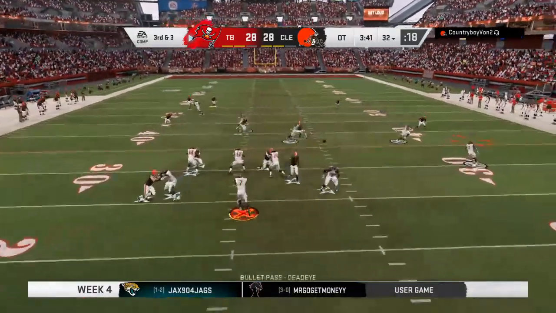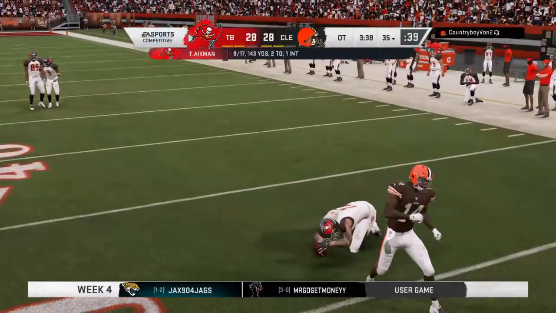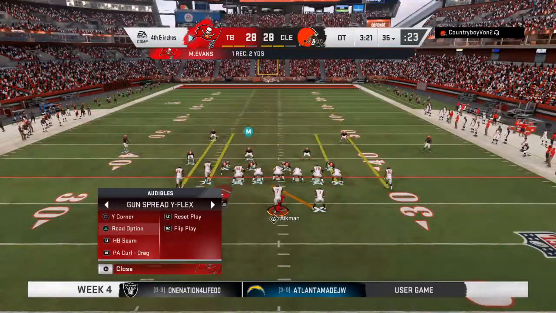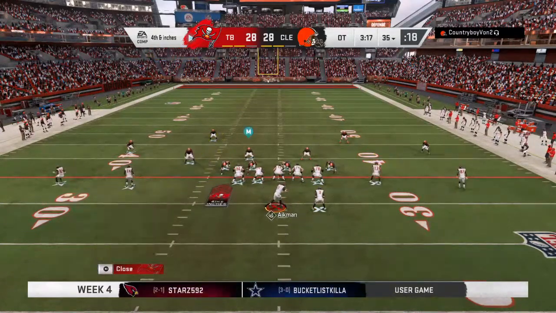Now a first throw here in overtime. And this is caught by Evans. And he will be very close to a first down, but I see the closed fist of the referee, and that means 4th down.